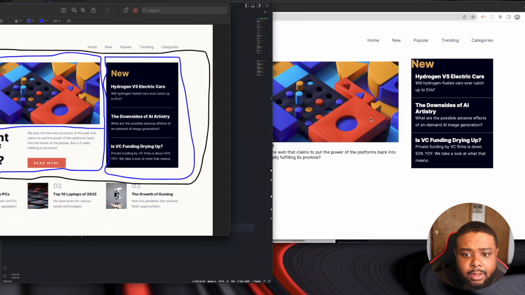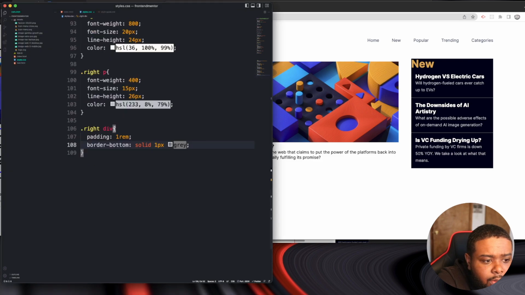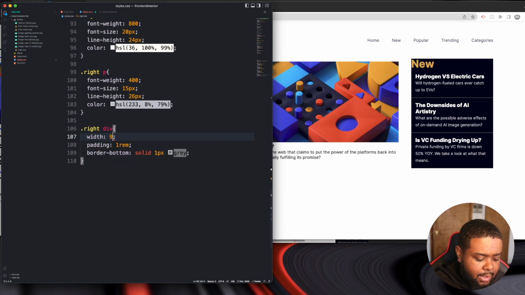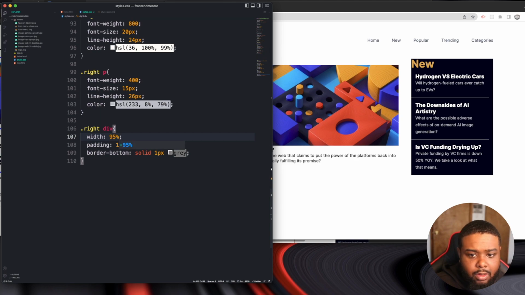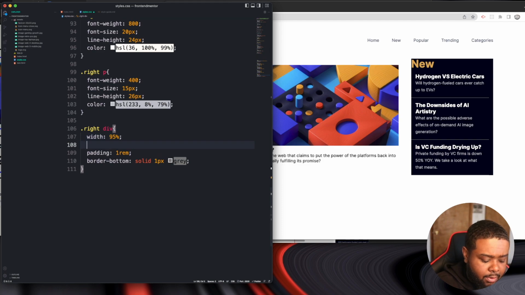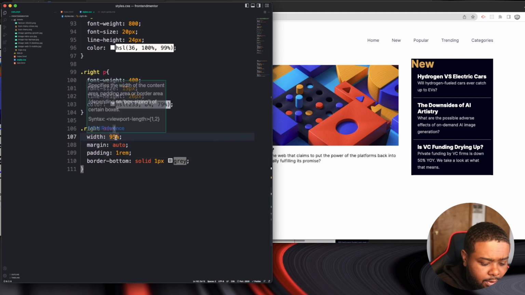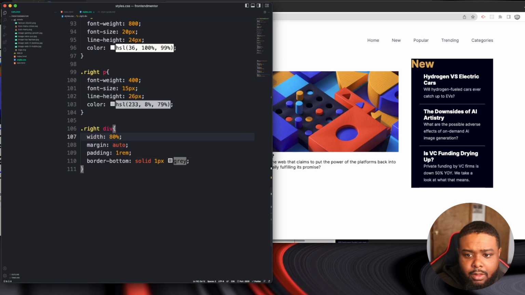What does it look like? So to do that, I believe all we have to do for the div is a width of 95%, and then do a margin auto, and maybe change this to 80%, like that.